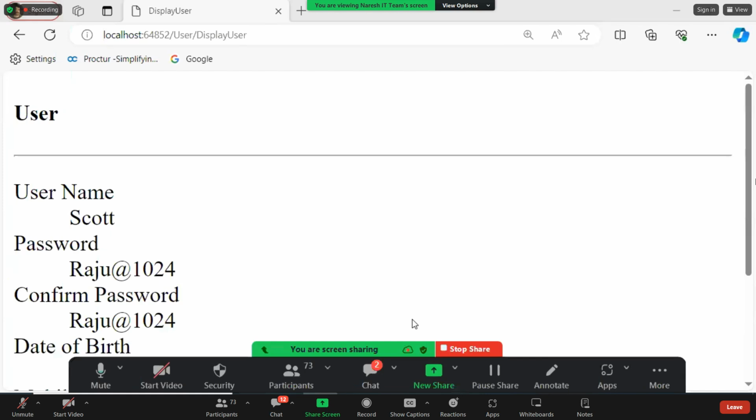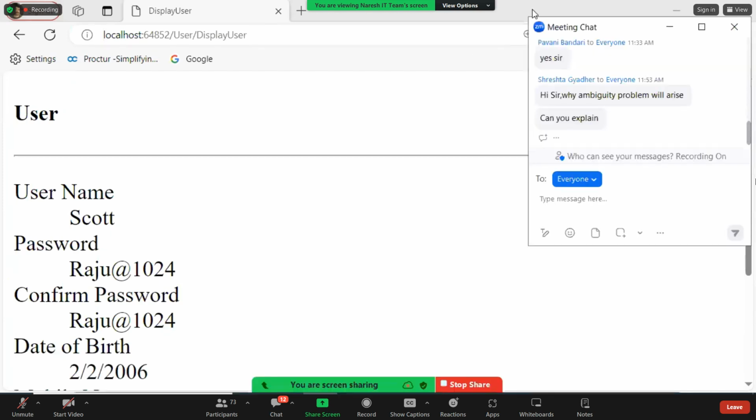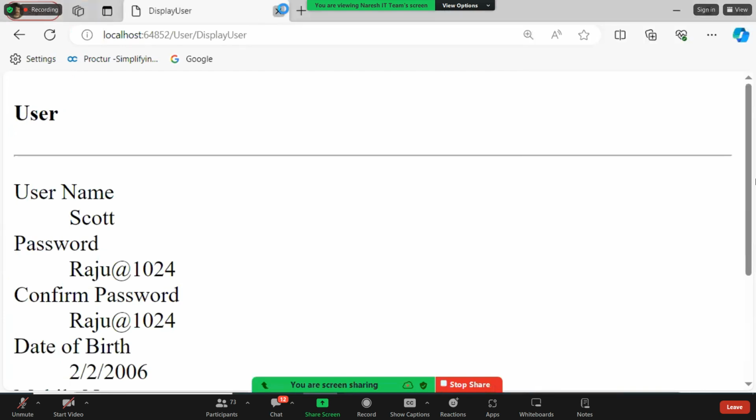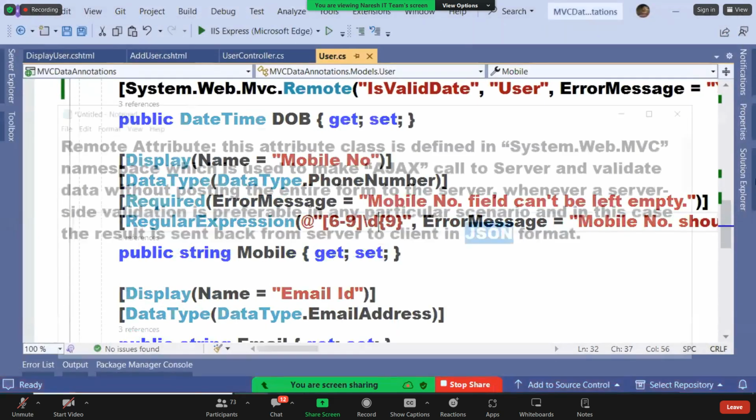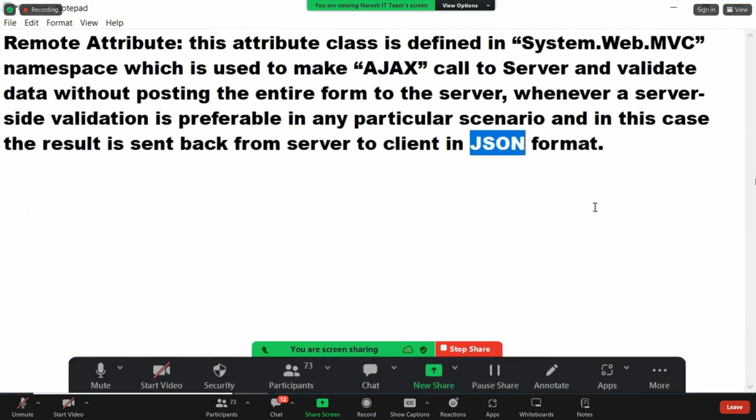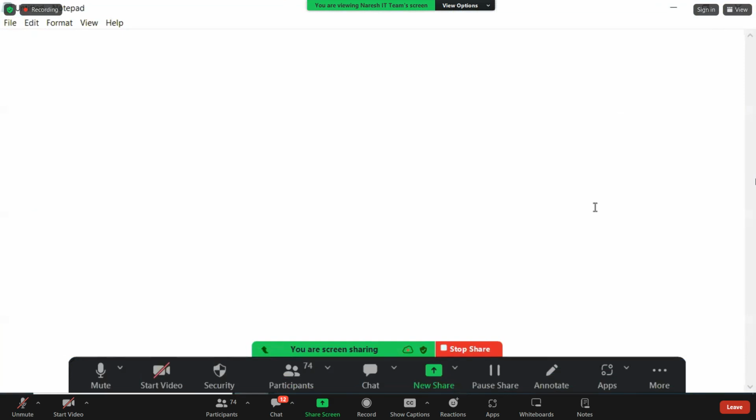One more thing we were talking about in the last class. When a class is available under multiple namespaces, an ambiguity problem will arise. We have two namespaces having the same class. Right now, what is the problem?